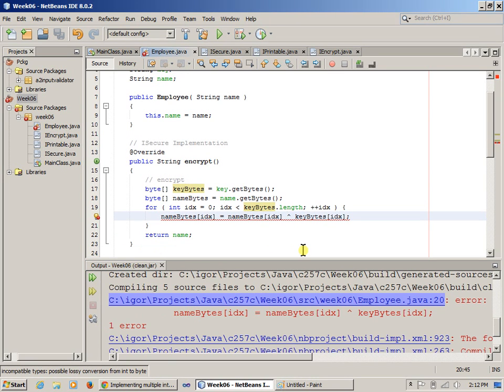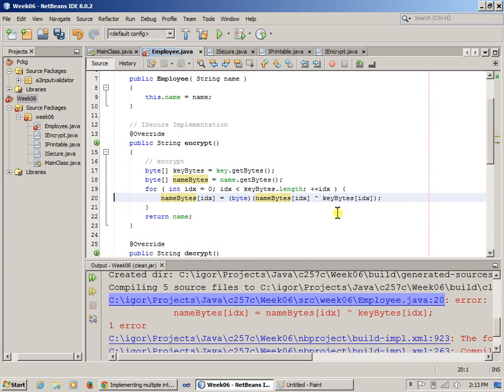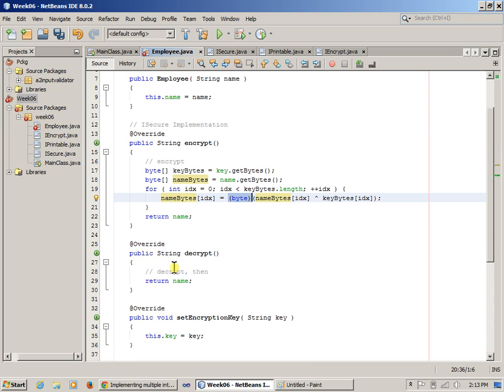So perhaps I'll just try brute force, telling the compiler, don't worry about losing any information. I'll explain in a second what I do here. Basically, I combine one byte with another byte, using an exclusive OR operator here simply to apply a symmetric type of encryption here, brute force.